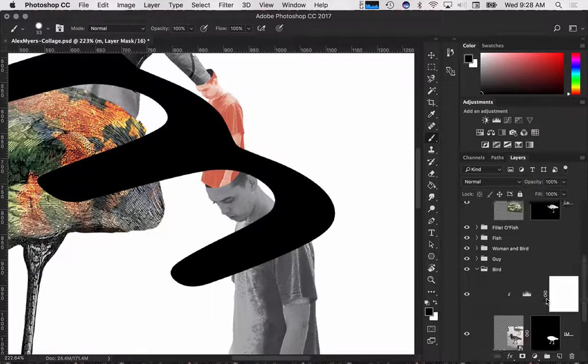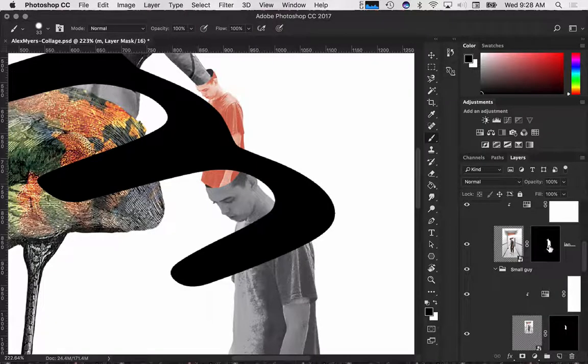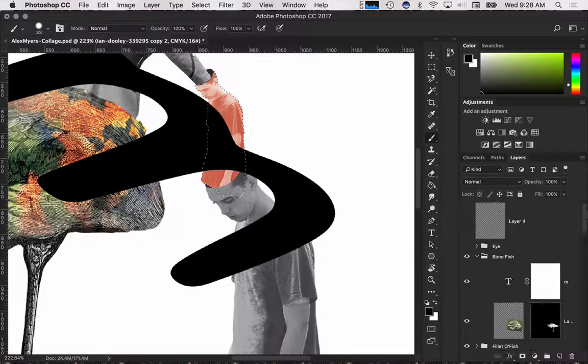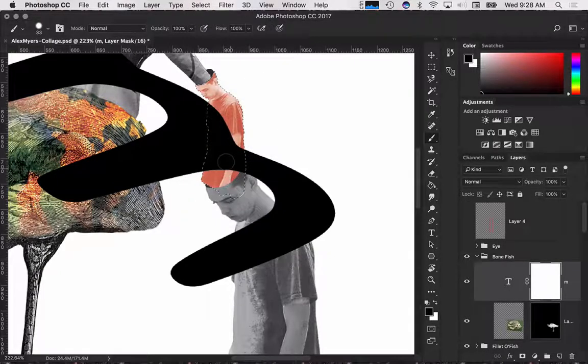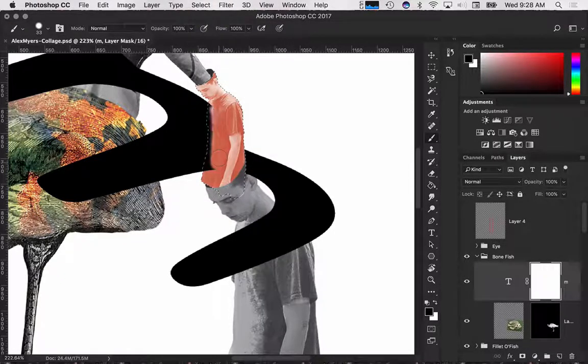Or what you could do is come down to one of those image masks. Let's go with this one first. Add mask to selection. Come back up. Make sure you have that layer mode selected, and then that only lets you paint inside of it. So this is an instance where you need to invert your selection, so it selects everything outside of it and lets me paint on the outside. Well, never mind. Sorry. I do want to paint only on the inside. So I paint on the inside to hide the rest of the letter, which now makes it look like it goes behind him. So it's sort of crooked around there.